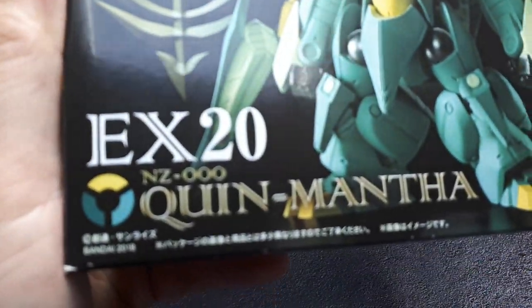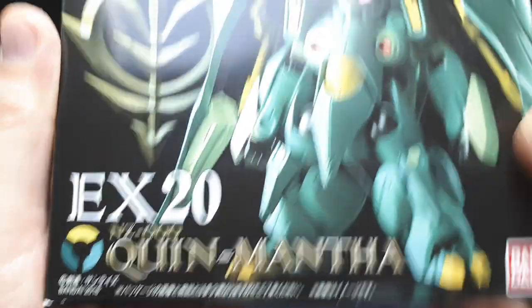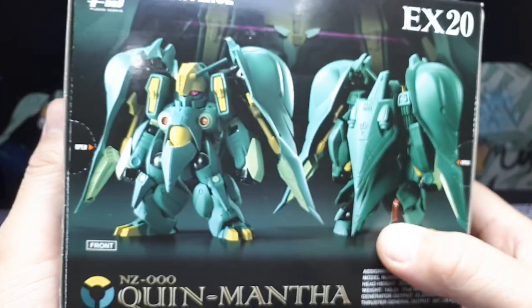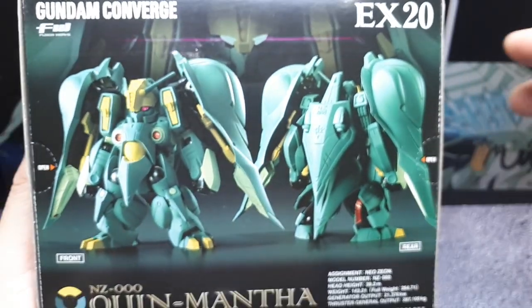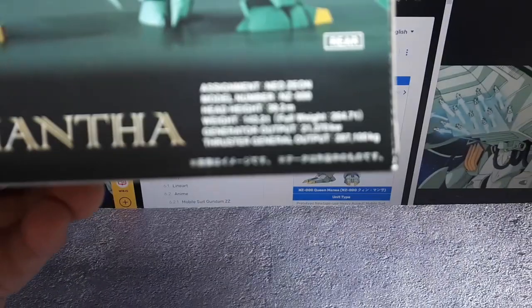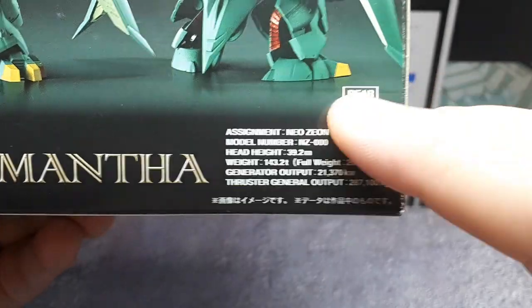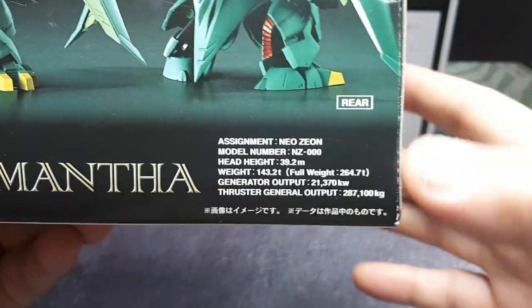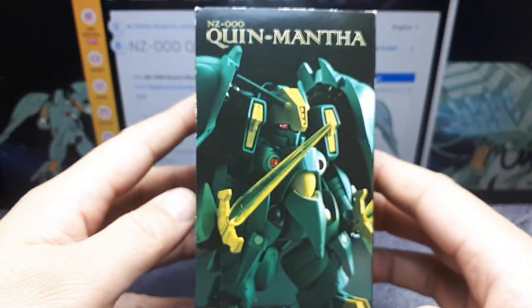Let's see, when did this come out? It says Bandai 2018 there, legal jargon. A rear view shot. I like the chassis coat is molded in. No callouts. Okay. Oh, but we have some details about what it's supposed to be. 39, 40 meters or so, 260 tons, and a whole lot of thrust. Okay, a nice beam saber.